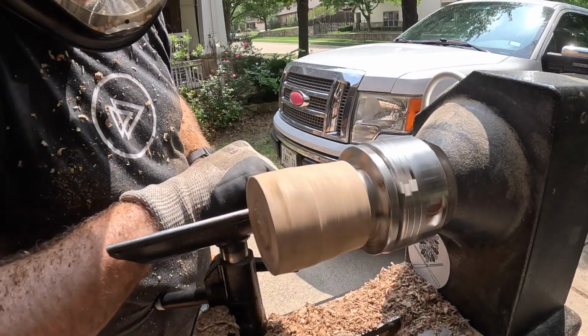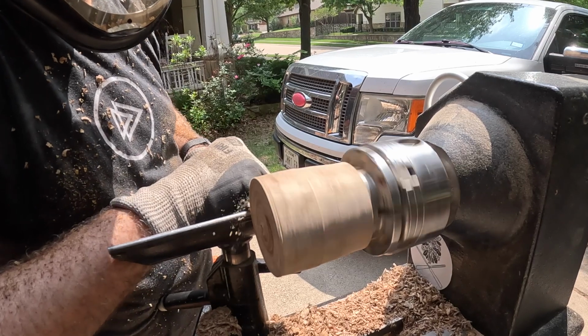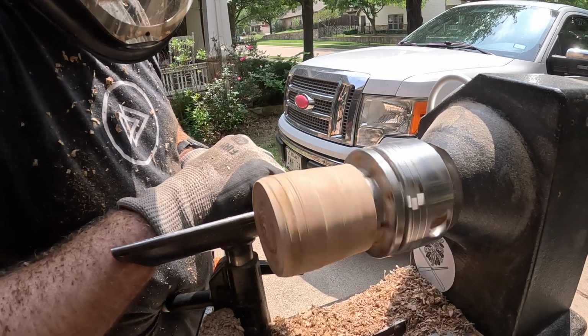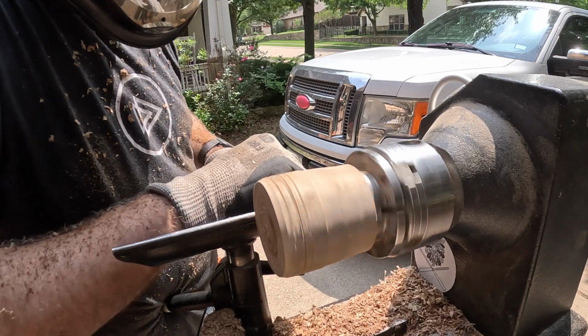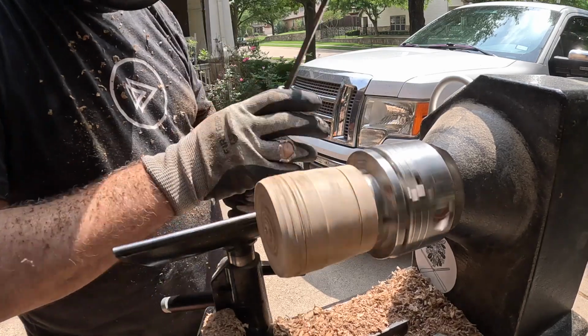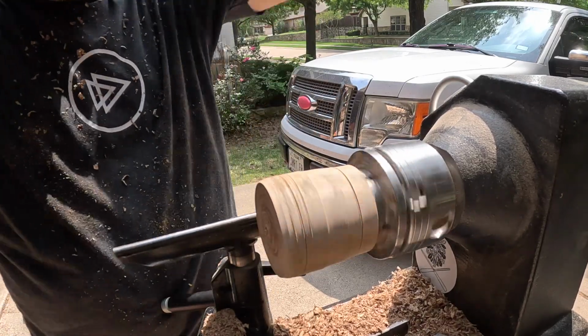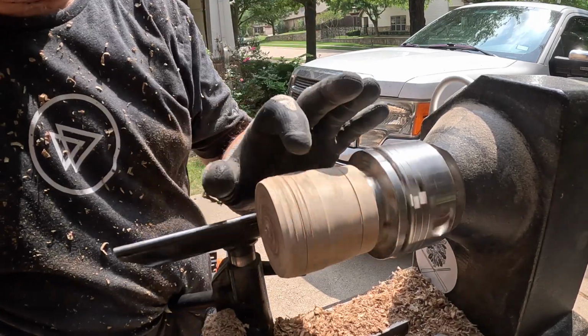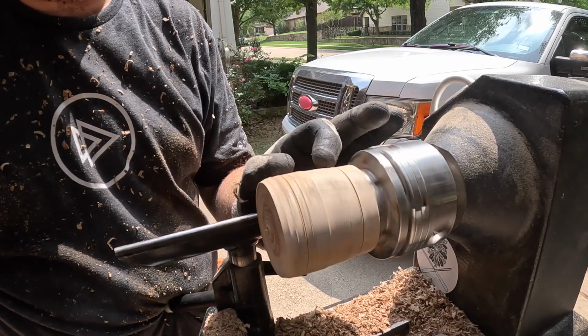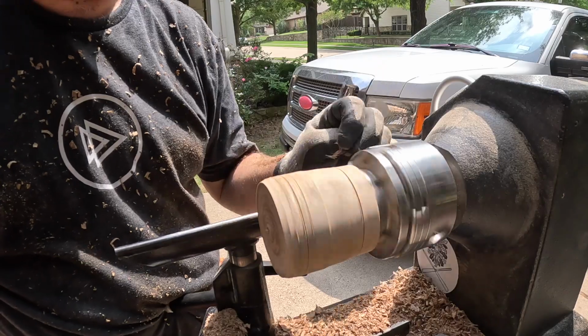I'm gonna start off by just getting an idea. There we go. So the plan is somewhere in here is gonna be the top. Give me ideas to how long of a handle I want, so I still have some room to cut off.